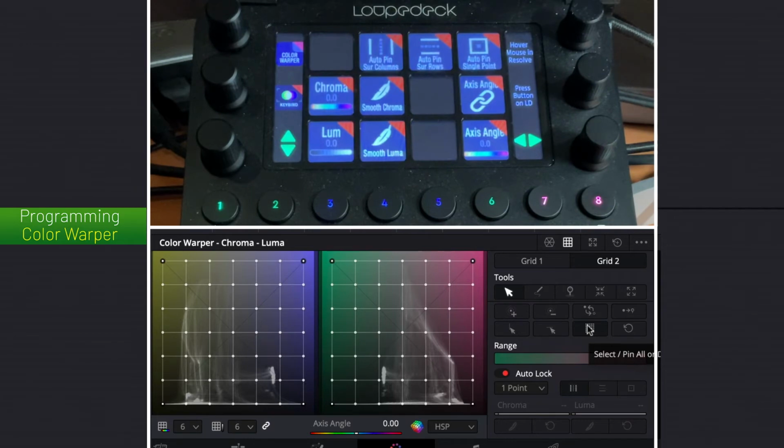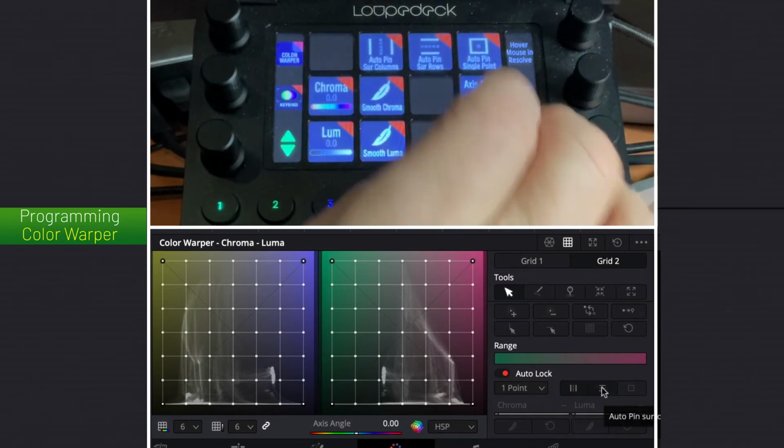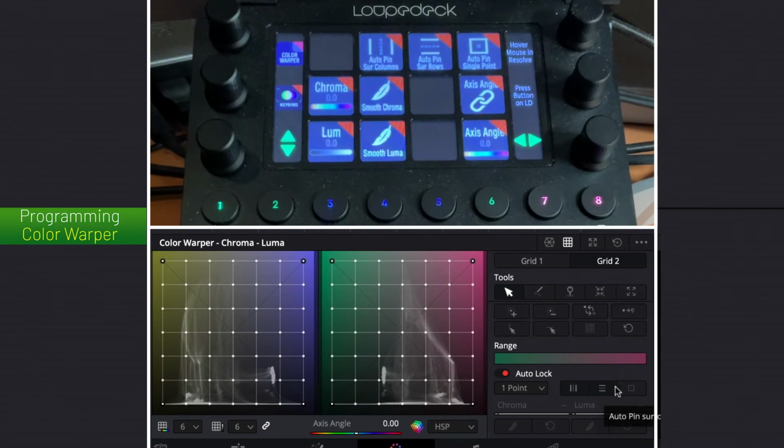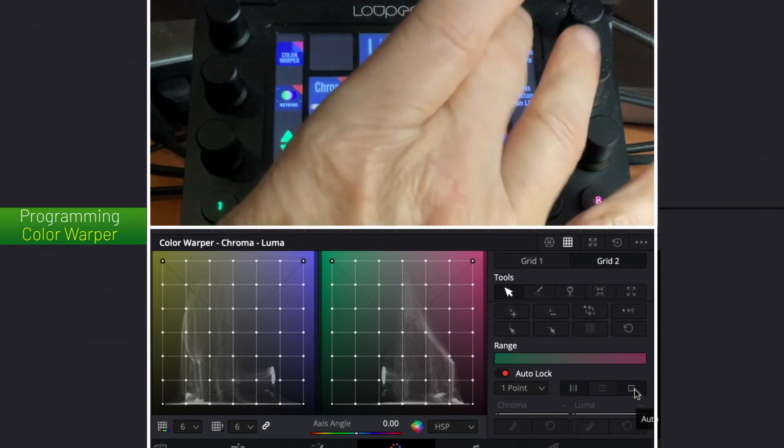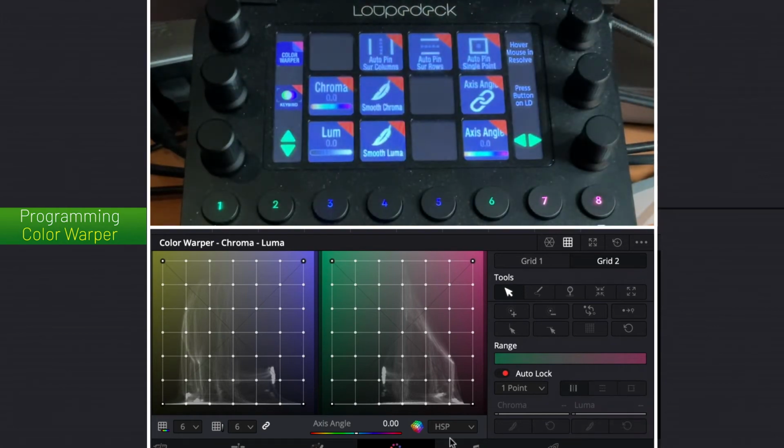One more page. We're going to go down here to our auto pin. Auto pin surrounding. And let's select any one of these to make these active.